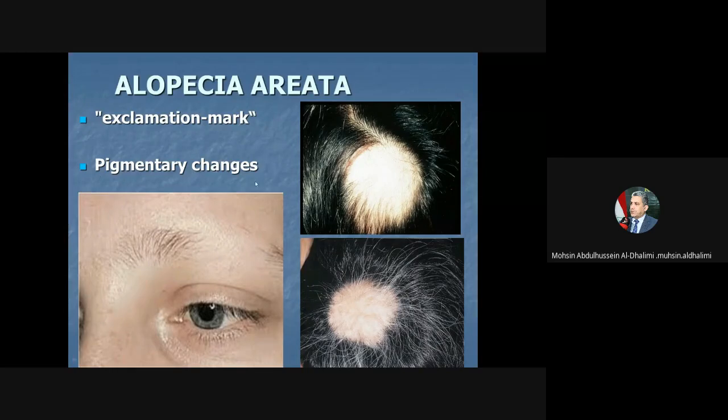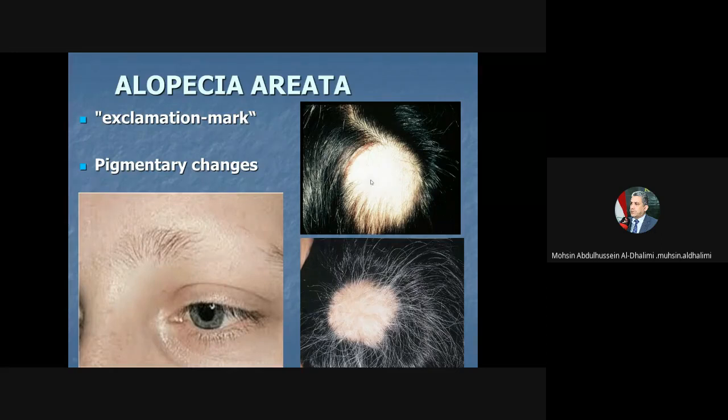Pigmentary changes: usually the condition affects only the pigmented anagen hair, while the gray hair is preserved. ما أعرف إذا الصورة واضحة إن الجراي هير موجود ما واقع، بس الأناجين كله واقع with well defined border. وأيضا مرات يصير عندنا regrowth of the hair in patients with alopecia areata. الهير أول ما يطلع على شكل gray hair شعر أبيض, but then it gets repigmentation again.